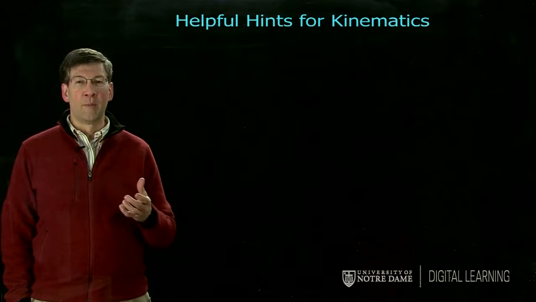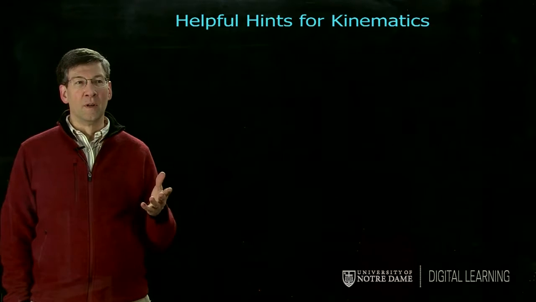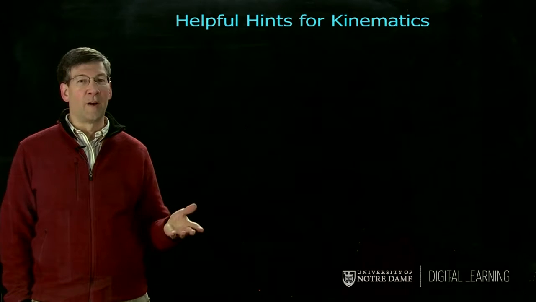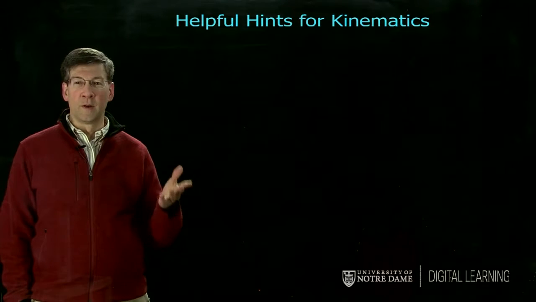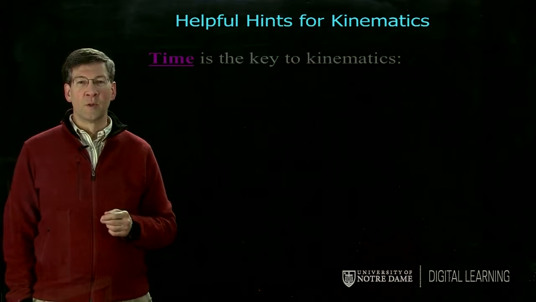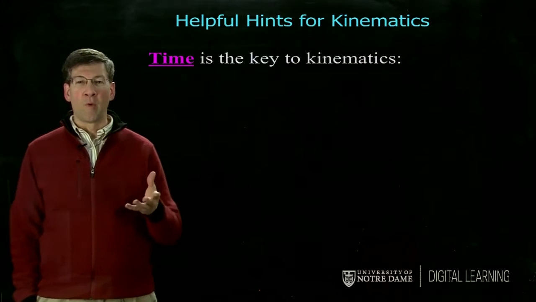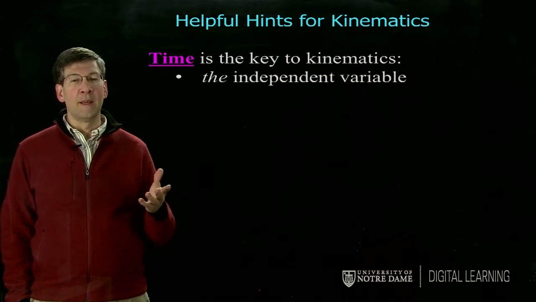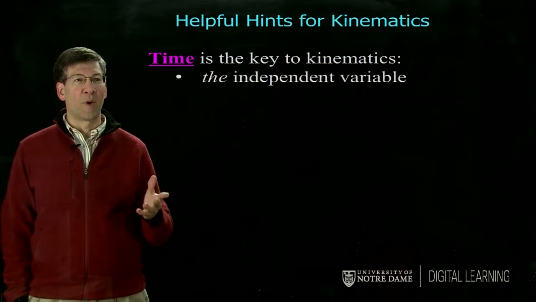So now that we've developed this mathematical description of motion, it's time to do some problems. And so here is just a list of potential ways that you can understand kinematics problems. So the first thing to remember is that we're always referring back to time. Time is the key. It's the independent variable in any kinematics problem.